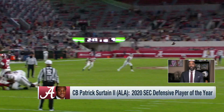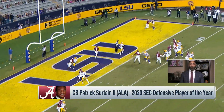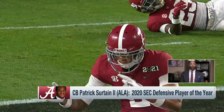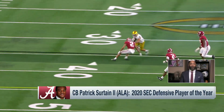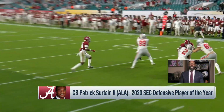I mean, when you watch this kid play, you know he's been coached up from the time he was in Little League to go get the football. His dad was one of those corners that I watched growing up. But this kid has great ball skills. He will go up, compete, will challenge those receivers at the line of scrimmage. He's 6'2", a lot taller than his dad was at 5'11". But, I mean, the kid is physical at the point of contact. I just love everything about his game.